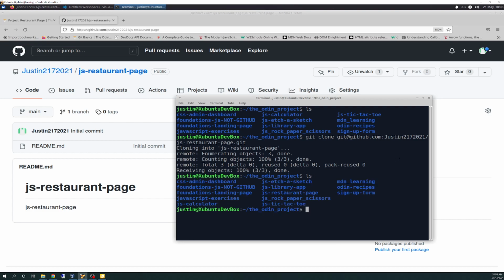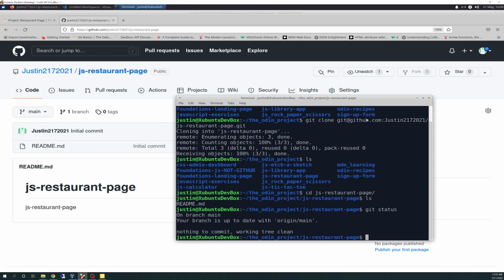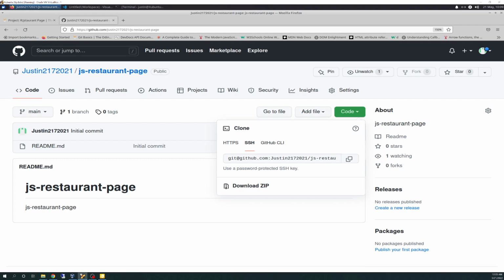And we're going to cd into it. Should be just a README file. Yep. And then we're just making sure it's working. Okay, cool. All right. So there's that. So that's initially set up.